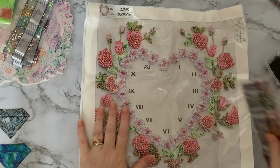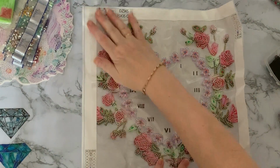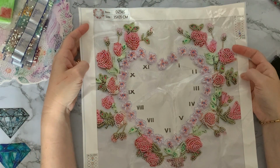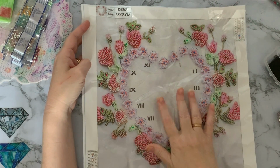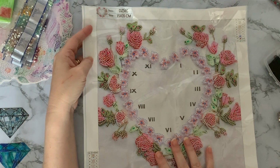Okay. So yeah, it's a strawberry clock, and I thought this would look lovely in my kitchen. If you remember, I did buy a strawberry wreath and I did say that I might turn that into a clock. And then I saw this one and I thought, yeah, that will look really good and it'll be square.